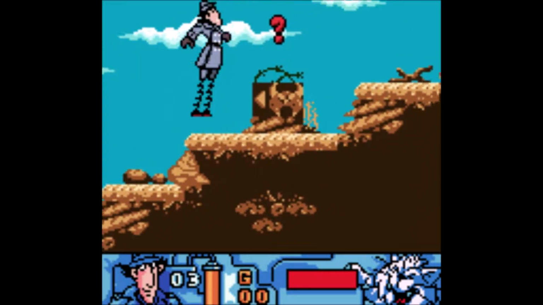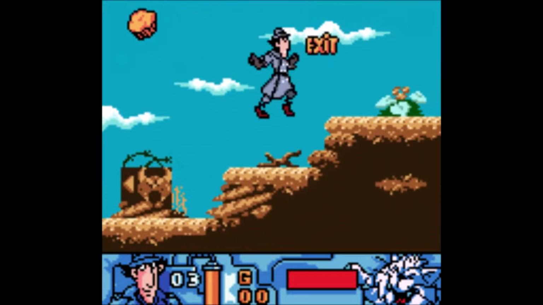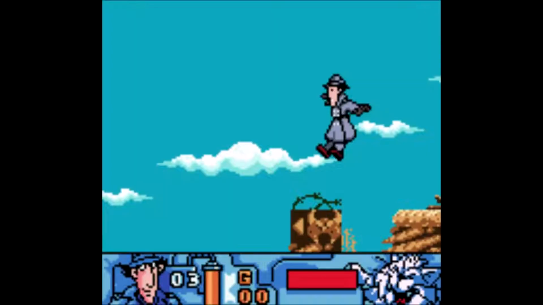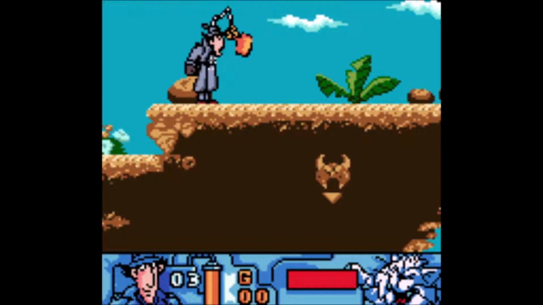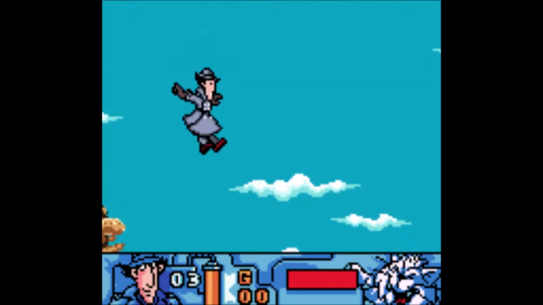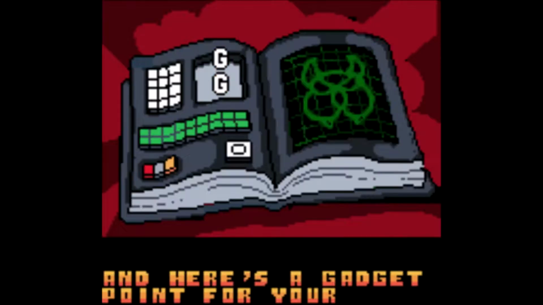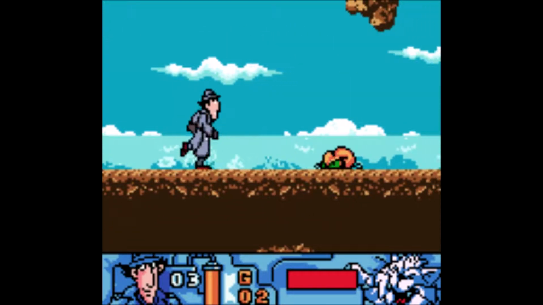So, we've got a jump button, we've got an attack button. What's that? It's some pure energy. I like that animation, that's good. Right, so go in. Here's a gadget point for your collection. What's a gadget point?